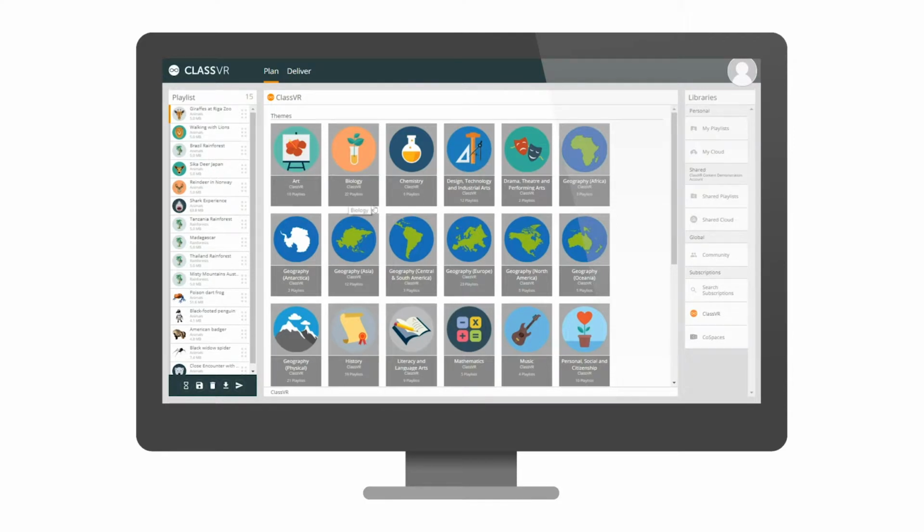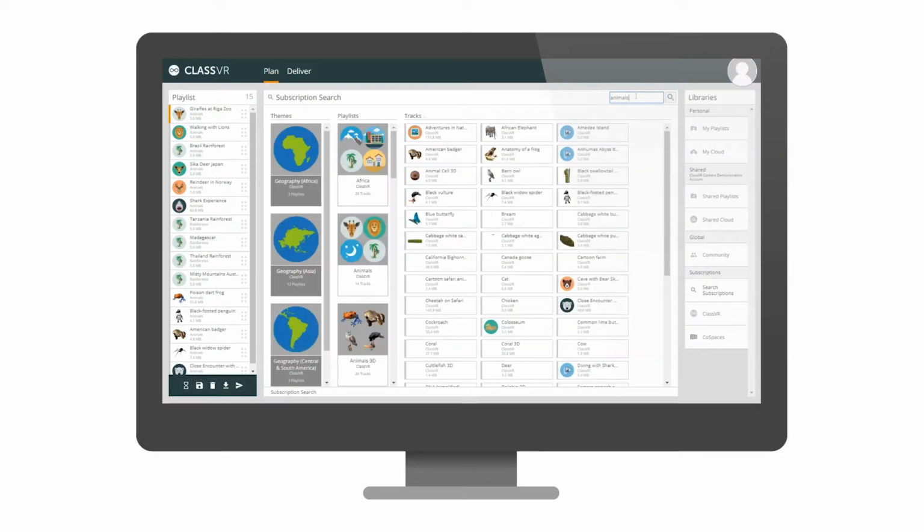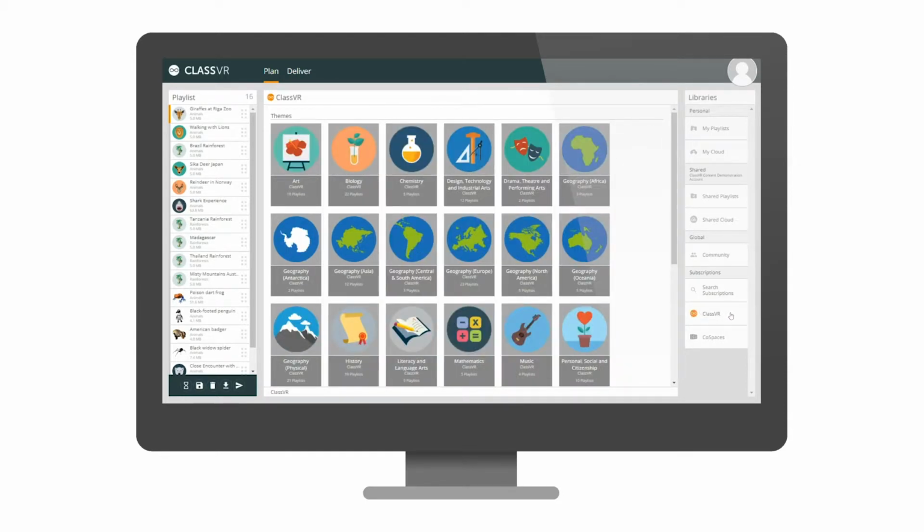Alternatively, you are able to search through ClassVR's published content by using key search terms in the Search Subscription section. Here, you can locate specific content and add this into your playlist. Returning to the ClassVR library now.